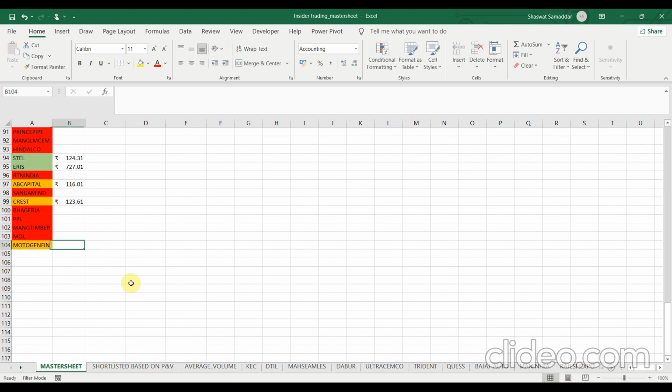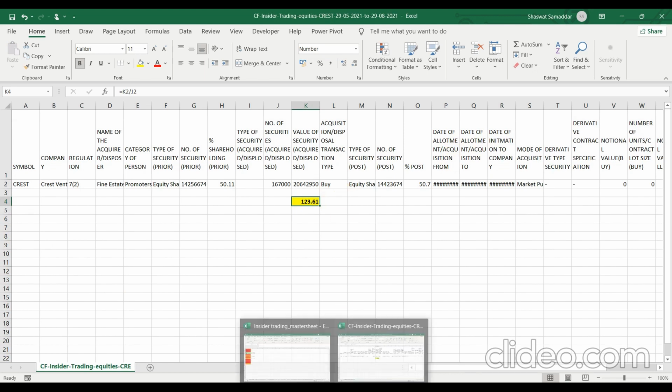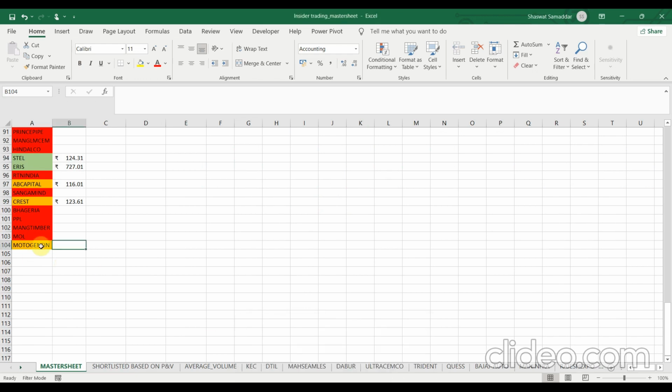Again, these are the stocks which are going into my watch list. We have to check a variety of factors: what was the date of allotment, and what happened to the price after the date of allotment with respect to average price. We have to check the liquidity, of course, and what are the significance of those. Please check out the fourth part of my video on the playlist, trading on insider information. I have explained there in great detail, so I do not want to repeat that once again. It would just stretch the duration of this video, and this video is very long in itself, so I do not want to extend it any further.